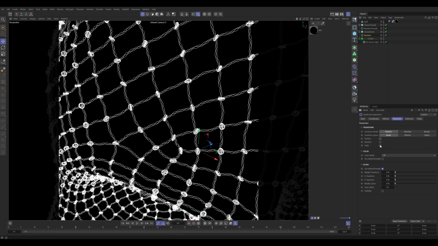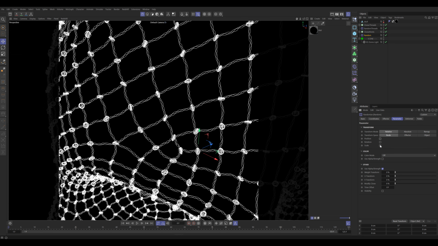Also, because we've offset these 0.175, we should do the same for the threads because they're 0.15 and they need to line up. We just offset that slightly. You can see now they should align their centers. And if we want, we can just actually select these, press T for scale, and we can just scale them in the viewport. I'm on the wrong tool. There we go. Like so. And that's okay. We should be almost ready to render.